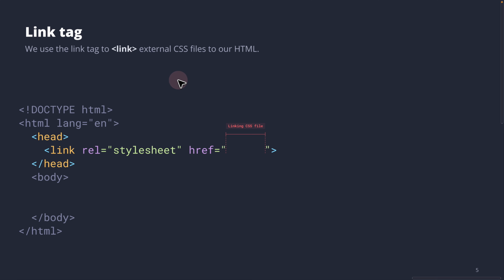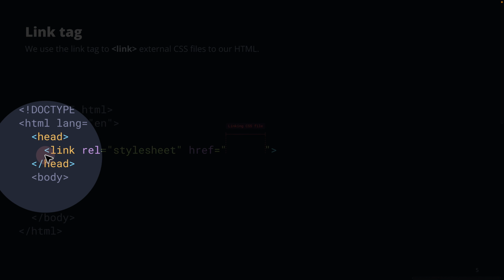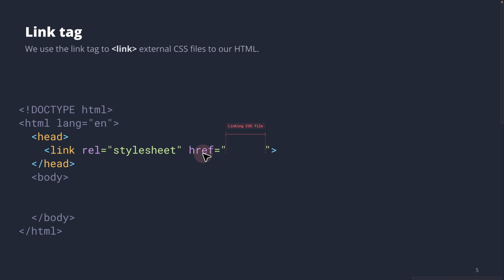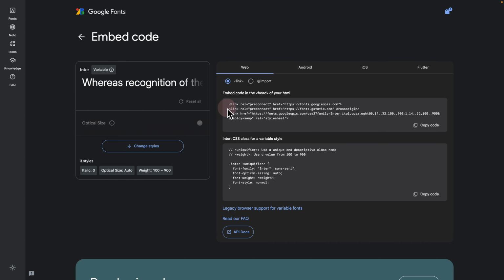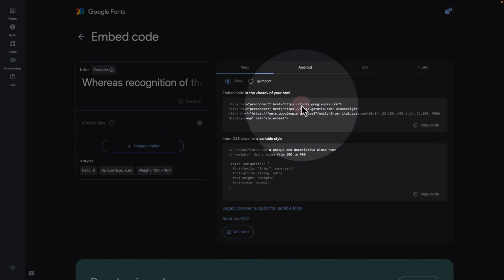We already covered HTML structure before in previous parts. What the head tag allows us to do is link our style sheet. In this example, if we do have a lot of CSS in our file, we can link it in the head tag. And if we do want to bring external styles and fonts from Google, we just need to copy that link and add it to our HTML head tag. As you can see on the Google side, we have the ability to copy all these link tags.